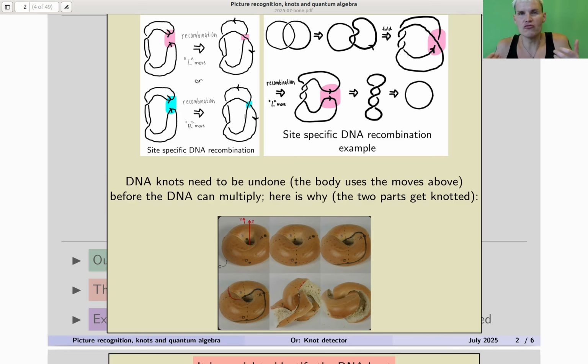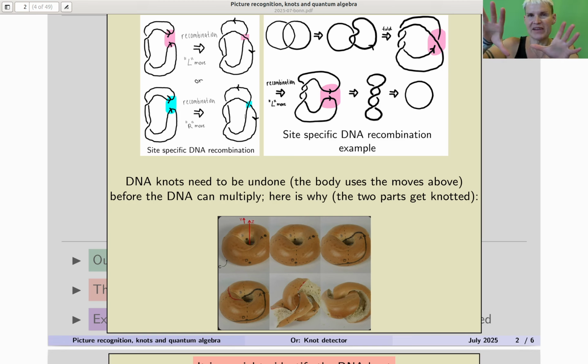So you might say, oh, why would you do that? Well, sometimes you have cells that you don't want to multiply. Think about cancer or viruses. If you could really specifically target their DNA, knot it in a very difficult way so it can't be undone, the virus can't multiply, and a virus that doesn't multiply is actually very harmless, right? It's a nice idea, which hopefully eventually can be put into practical use: knot the DNA to force cancer cells or viruses to not be able to reproduce. So knot theory is super applicable, right?